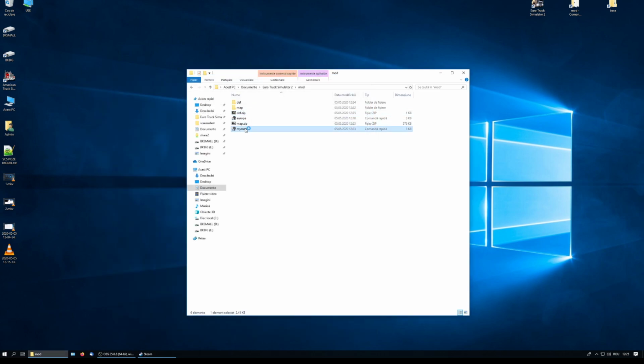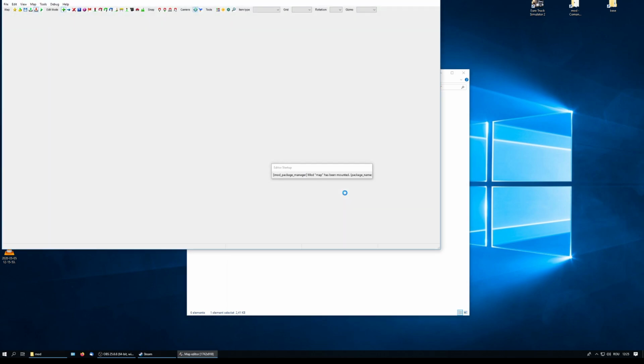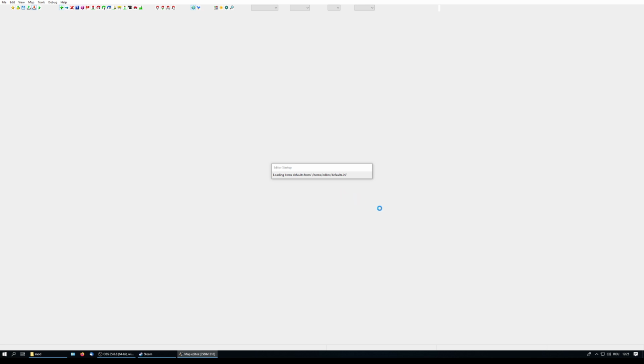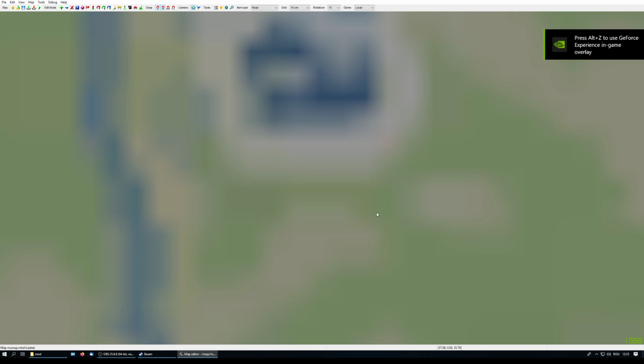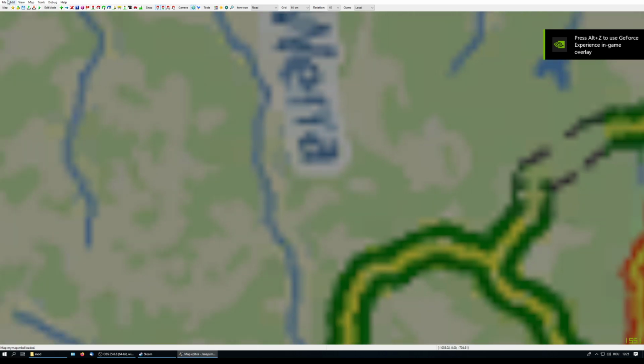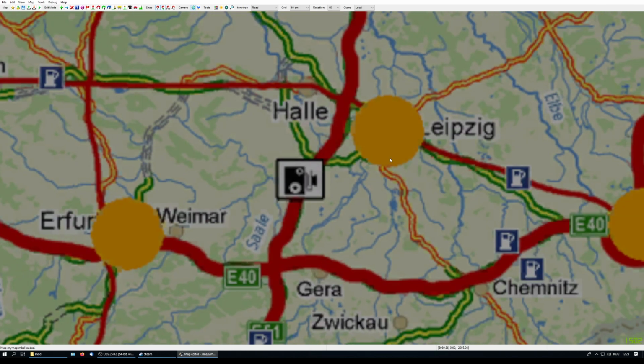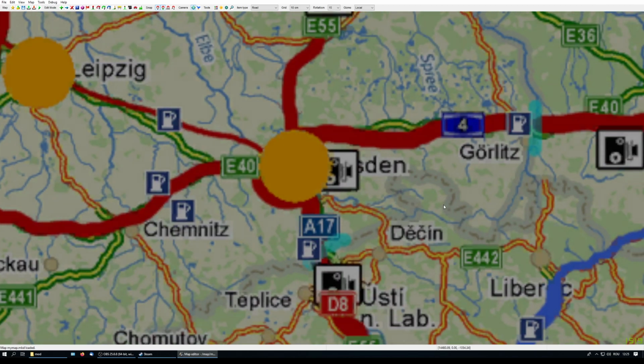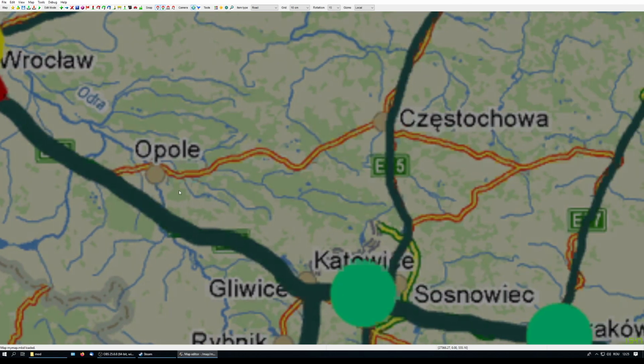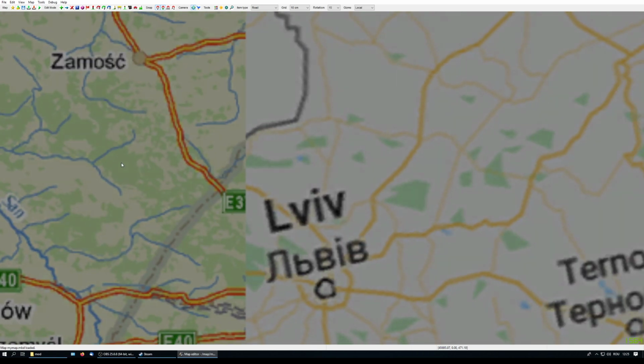Let's start my map again. Now, as you see, you already have the background. Even here is my map and not the Europe map. As you see, the Europe is empty. You don't need to save these sectors because you don't work in it. You don't want to break it.